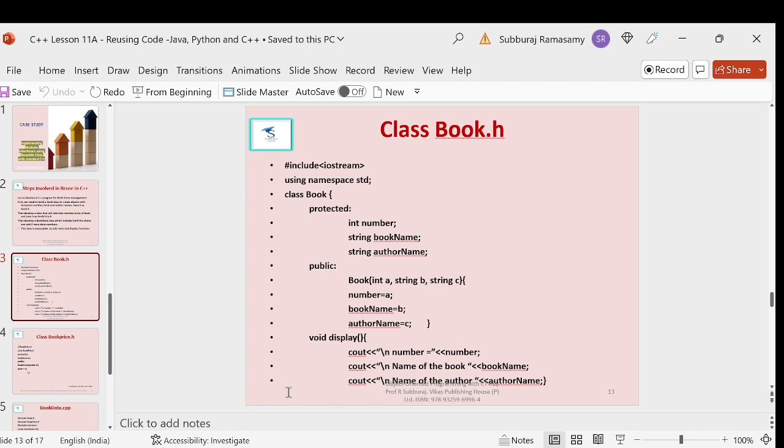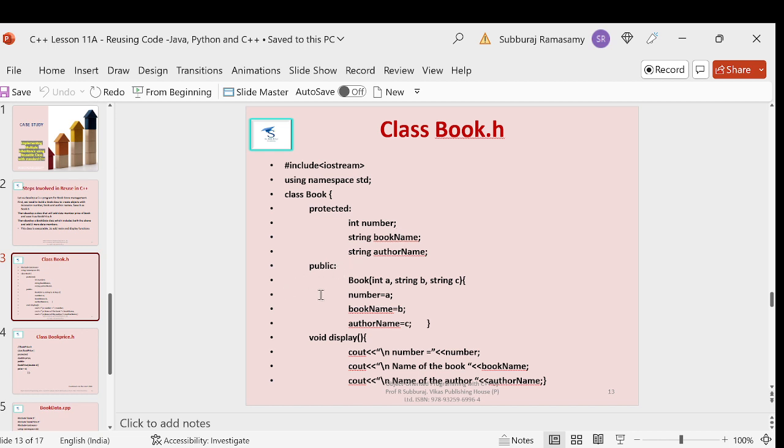You write int main, open close parenthesis, opening brace. Then create an object of class book. So book obj, semicolon. Then within parenthesis you give the number 1, book name C++, author name Subbaraj.